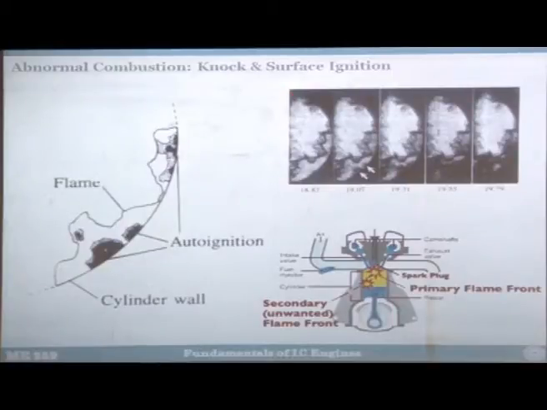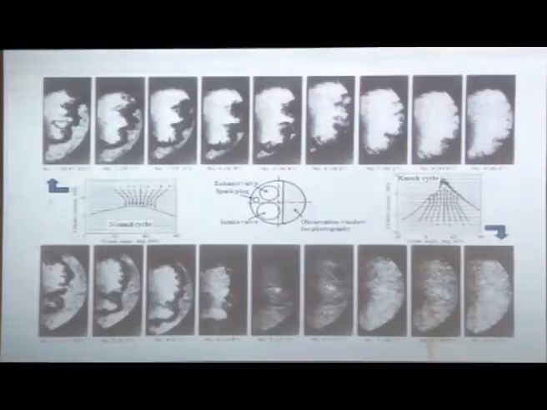See here, this is 18.83 crank angle degree here, then 19.07. Here it is, everything is clean, but you see here some spots. So that means auto ignition is just beginning to happen. 19.07, this is growing very fast. This is not growing very fast, but this is growing very fast. Quickly it envelops. So this shows that within a matter of half a crank angle degree, this is not able to move, but this is able to consume the rest of the charge and explode. This is a perfect example of visualization of the knocking phenomena.